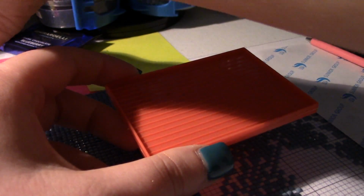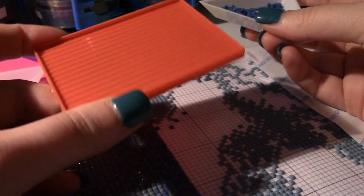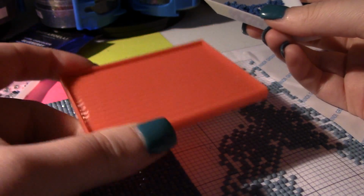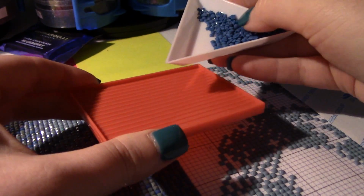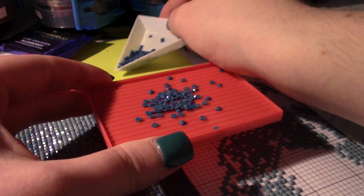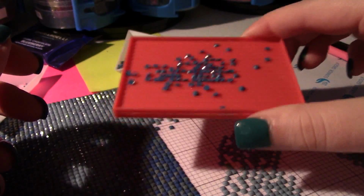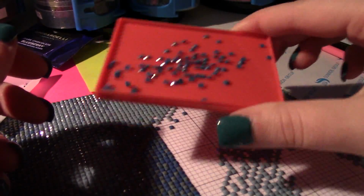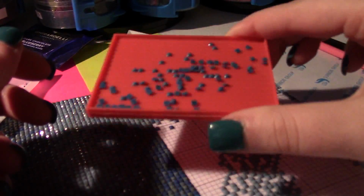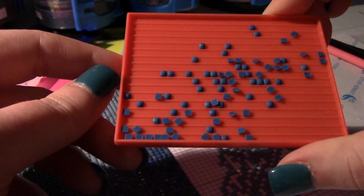So what you do, you pour the beads in this tray. This is just a standard red tray. It doesn't have any ridges or any ledges to keep the beads in. So you just pour some in, and you can see a bunch went in face up. And then you shake the tray, and the beads are supposed to all fan out and face up. And you can see some have, but some have not.